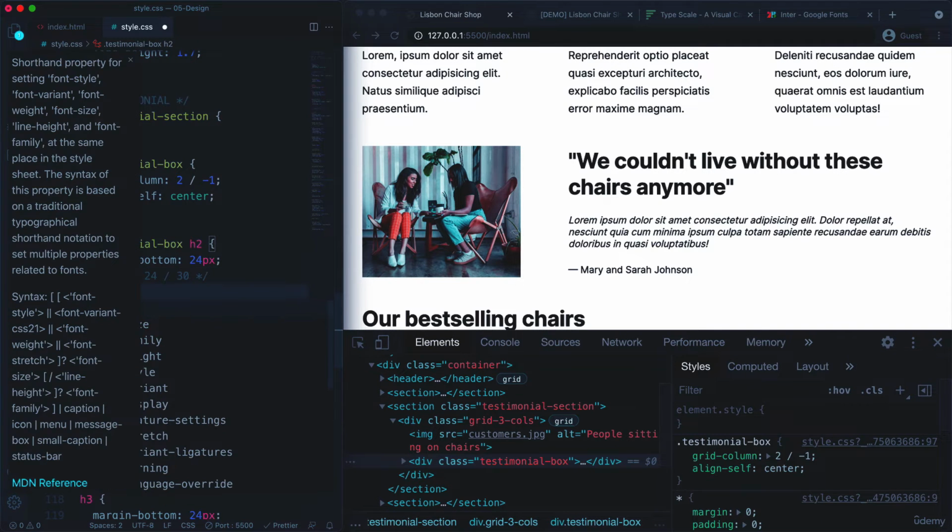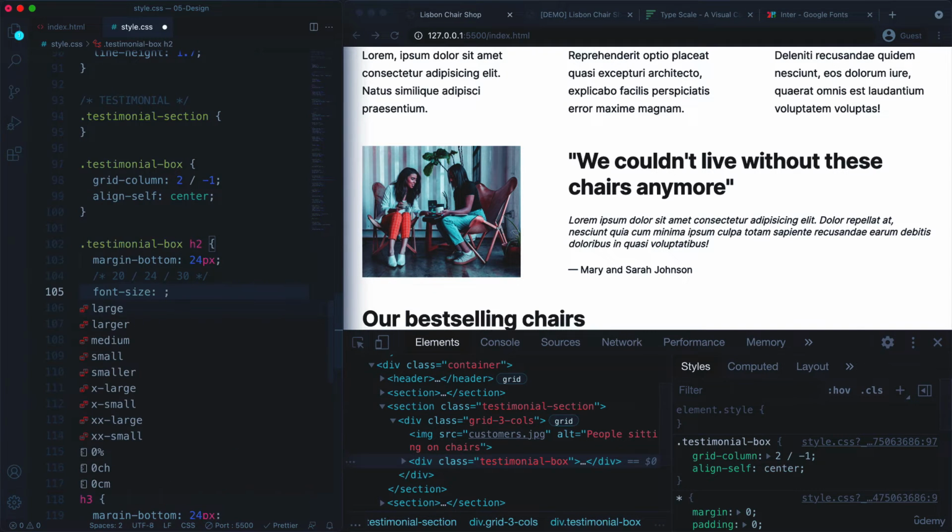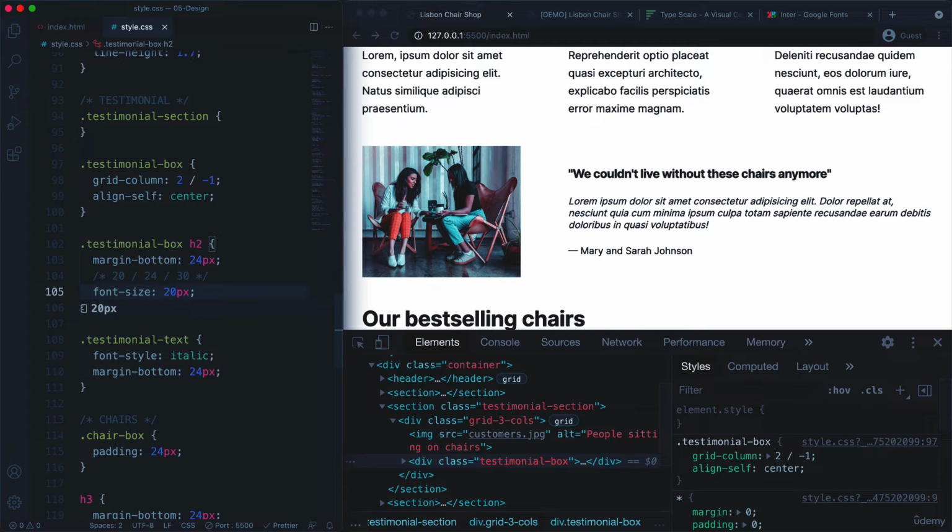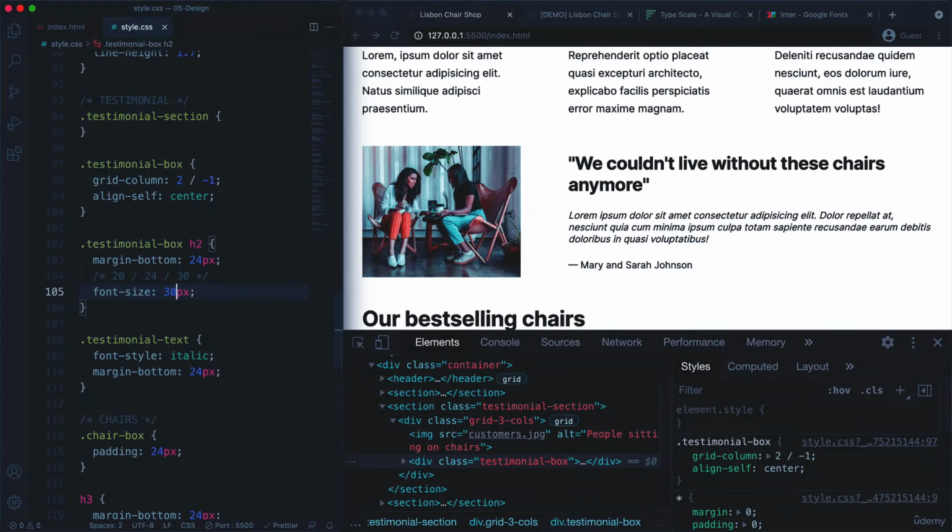This is just so you can see what is happening here. So 20 pixels, for example, but now that looks a little bit too small. So 24, maybe. That is better. What about 30? That breaks it into 2 lines. And so, well, then we need to go back to 24.